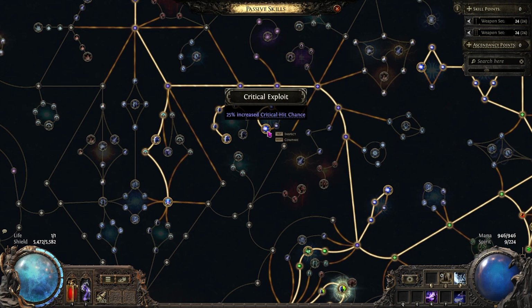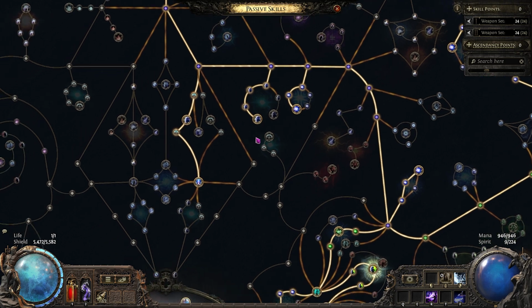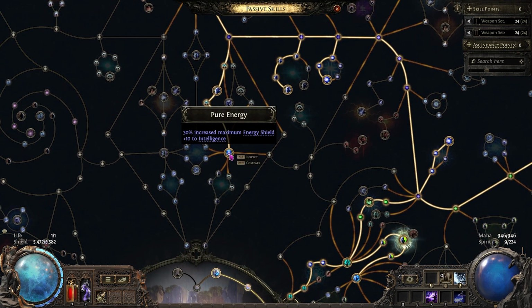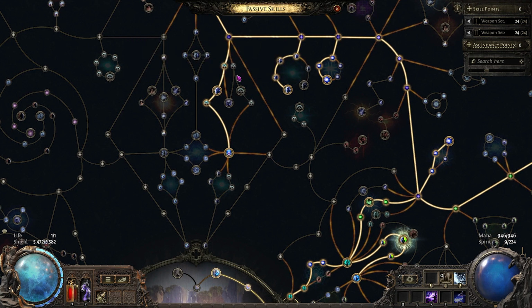Then we move around here, and we've got Critical Exploit for more crit hit chance, Insightfulness for energy shield, mana regen, and intelligence. Down here for Pure Energy, which again is for energy shield and intelligence. Dampening Shield, which is energy shield, ailment threshold equal to my energy shield, and then stun threshold equal to my energy shield. So the more energy shield you have, the higher your stun threshold and ailment threshold.